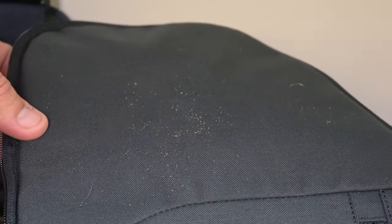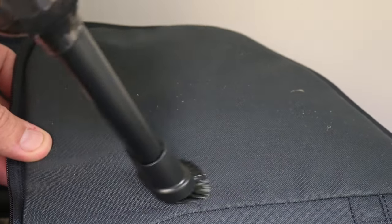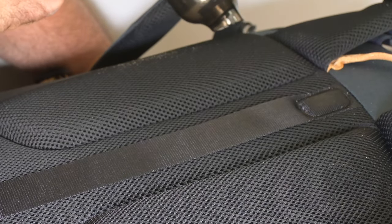And let's just see if it's any good. So you can see we've got a little bit of sand — can you see the sand there? Let's just give it a vacuum and see how we go. I'm impressed thus far. Now this morning, I had a number of sand caught in the webbing and the back here. Let's see how this goes — just see if you can see this and I'll suck it up.